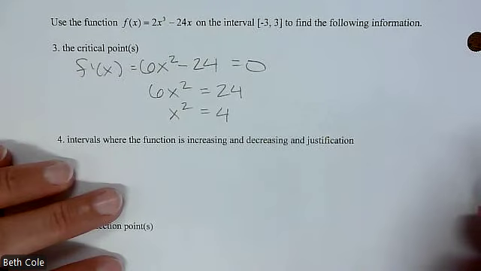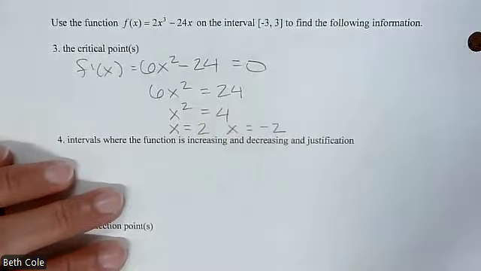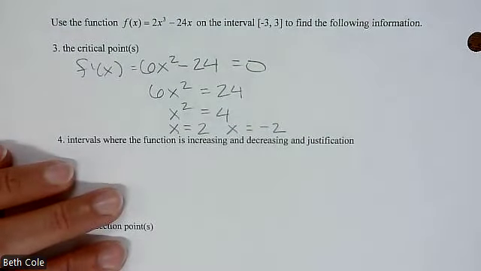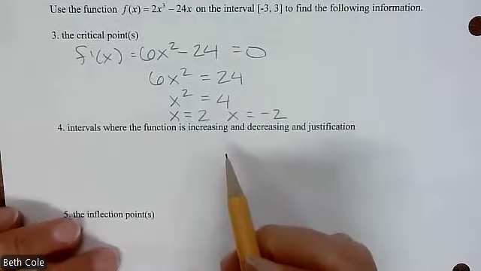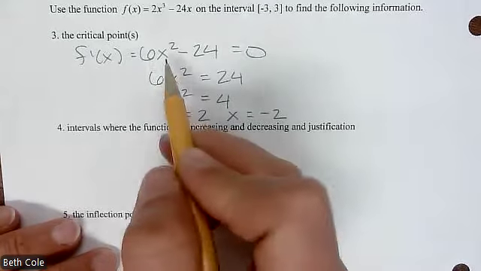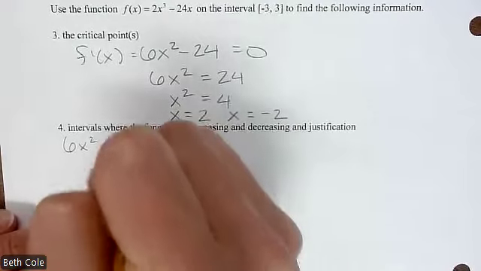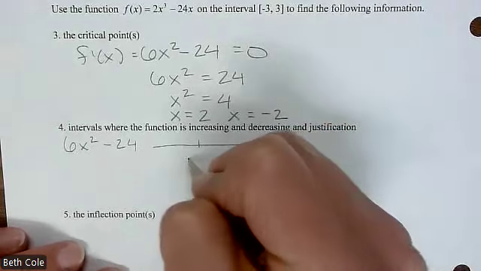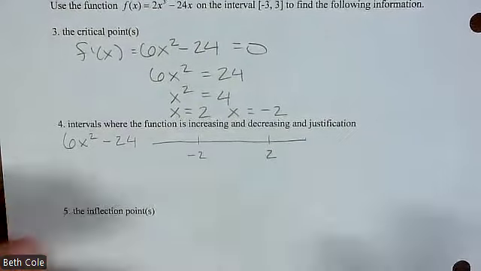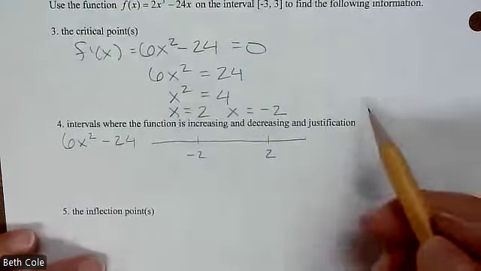And then what are your answers? Plural, because there is more than one. Yeah, plus and minus 2. If you wrote plus and minus 100% full credit, I like to write them separate though, so I remember that there's 2 of them, but for heaven's sake, that's fine. All right. Now here we need to make our number line. I didn't end up factoring this. That's okay. I can put it all together on the same number line. If you wanted to factor it, you would end up with an x plus 2 and an x minus 2. It'd be a difference of squares, but you can do it this way. You're at a place where like you can make a choice how you do the problem. As long as you end up with the right answer and justification, you're fine.